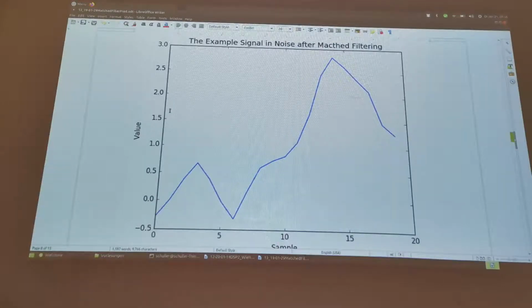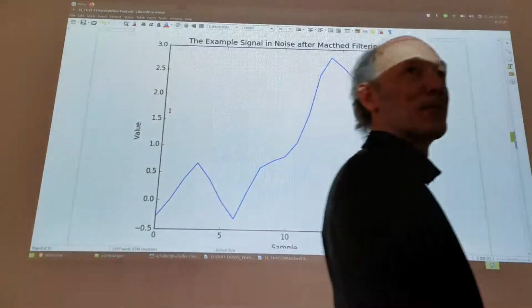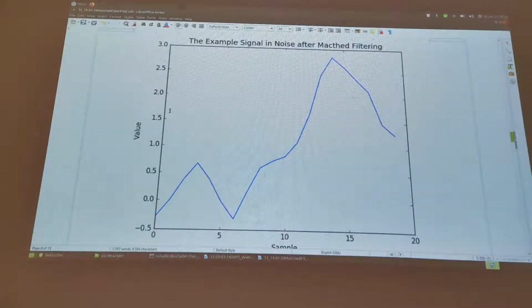So, what do you think? Well, it's less noisy, right? But can we see the ramp? Sort of. Do we expect to see the ramp? Well, not necessarily, because after matched filtering, remember, our goal was not signal fidelity.